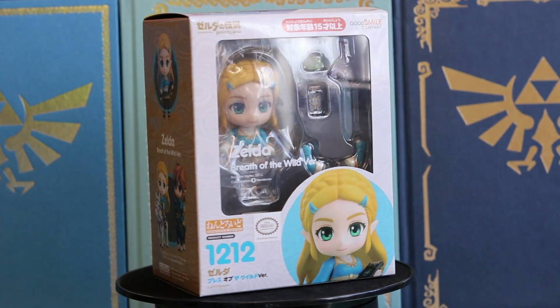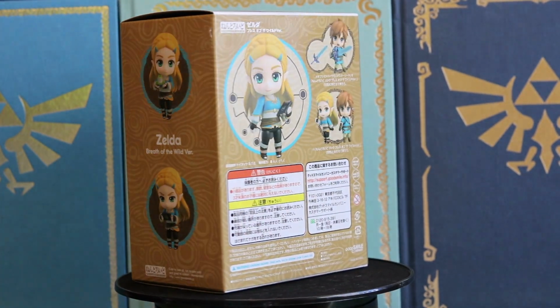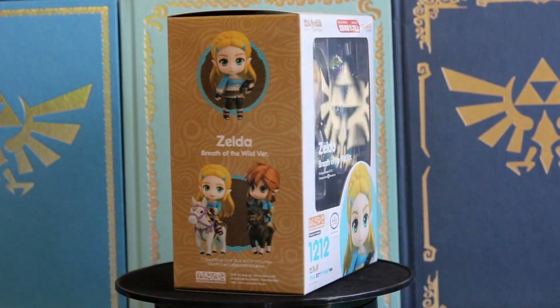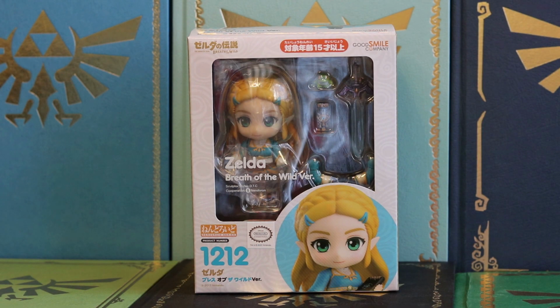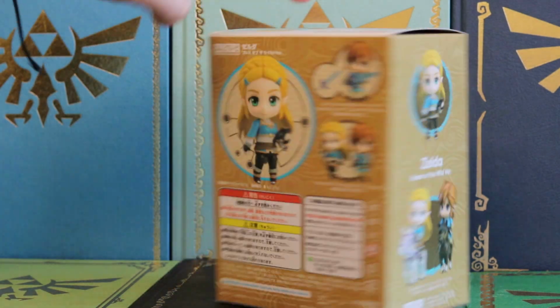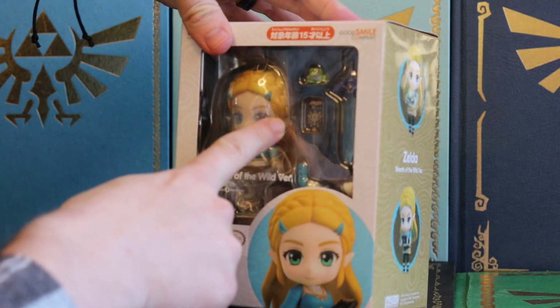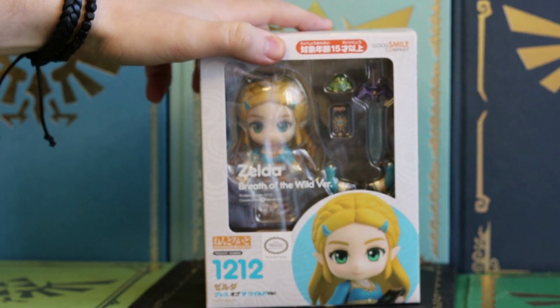It might just be me, but I feel like this Zelda figure has more compact packaging than previous Zelda figures in the series. The most exciting part is I thought that there was a difference between the Breath of the Wild Zelda and a Deluxe Edition for the Breath of the Wild Zelda. Turns out there is no Deluxe Edition. I thought that you had to get a special edition to get the horse, but she just comes with the horse, and that's super cool. It's in the back of the packaging, right back there behind her. So we're gonna go ahead and open this up so we can take a look.